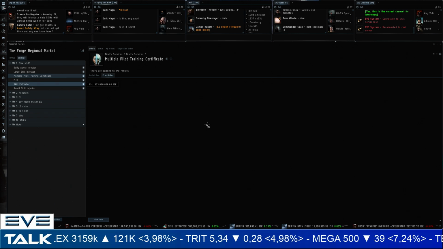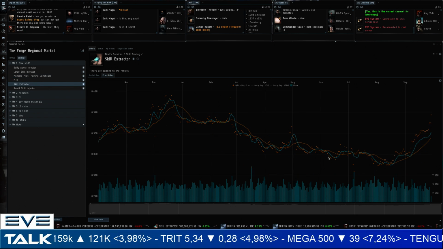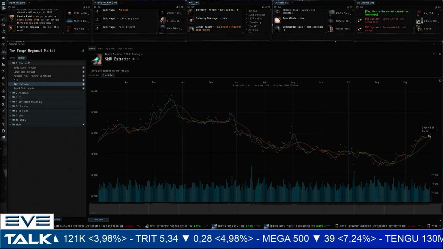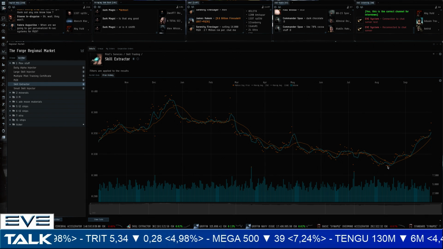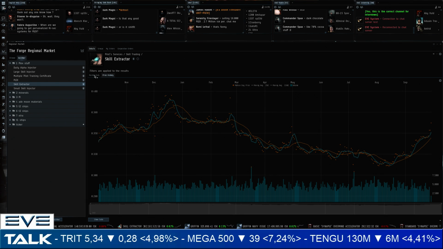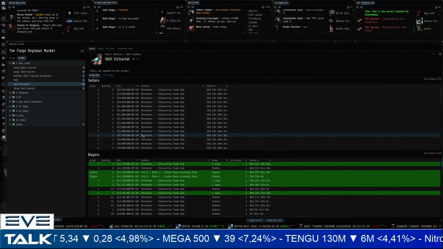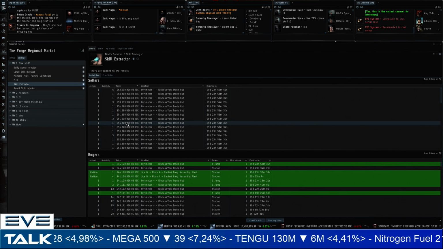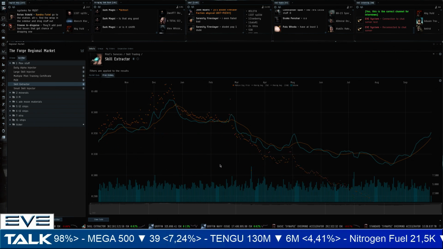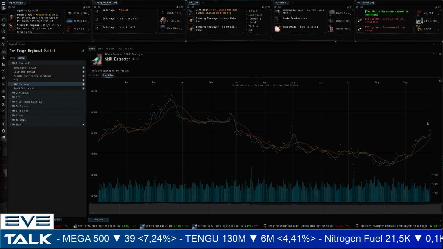For the skill extractors, obviously very close to the PLEX chart as well, except at the tail end even more volatility on the upswing. So here in early August we have a bottom at 310 million on the chart, now already selling for 353 million, buyers coming in at 344. You're already looking at a pretty nice profit potentially.